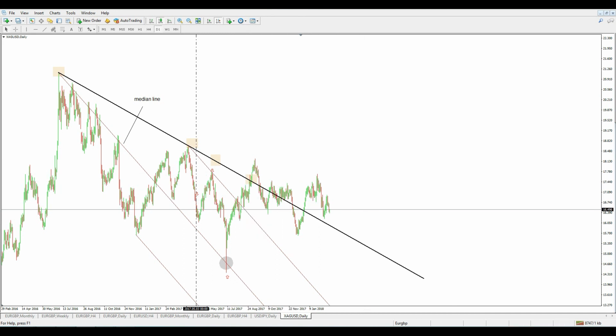This is how to use the Andrews Pitchfork. It is not easy to use, because the process of identifying the three places for the pivot points is not that easy, but it is a very straightforward and simple approach. It eliminates emotions, it eliminates everything. It's pure market geometry, and everything depends on the median line and how you place the three pivots. Make sure you read the articles that come with these two video analyses.